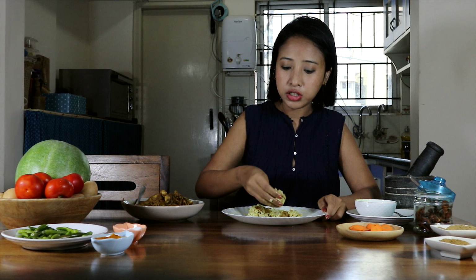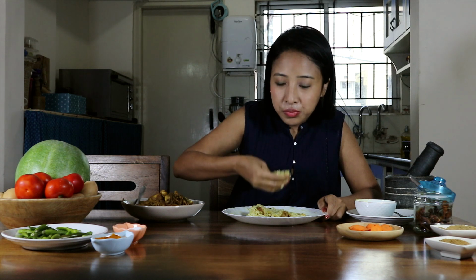The tangy flavor of this oatmeal is really going well with this simple meal. I'm going to help myself with some more jackfruit.